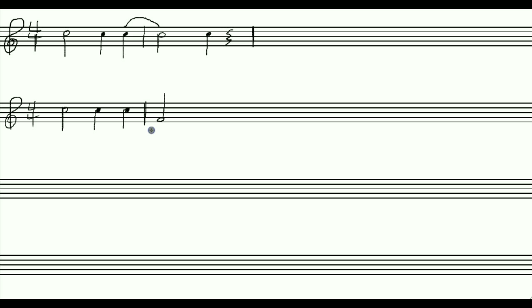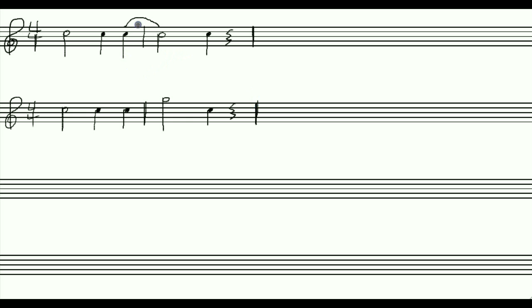Okay? Actually, you know what? Just because that looks kind of weird right now and I don't want to make this too strange, I'm going to write this half note up here. Okay? And then we just have a quarter note right there on that space and a quarter rest.